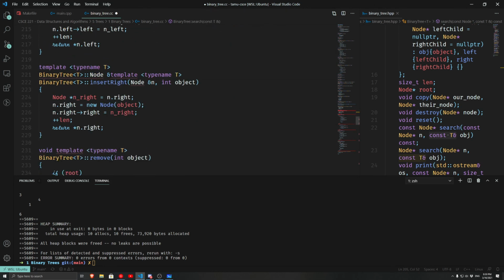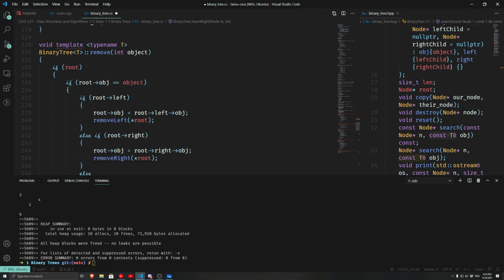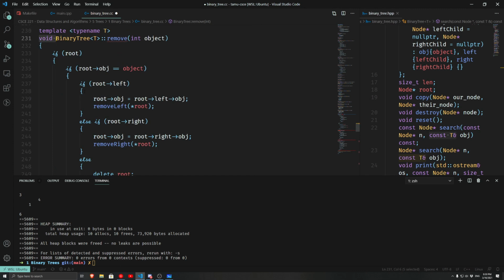So, okay. All right, and gotta replace that one. This returns a void. And remove returns that. Or not returns, but takes that in.